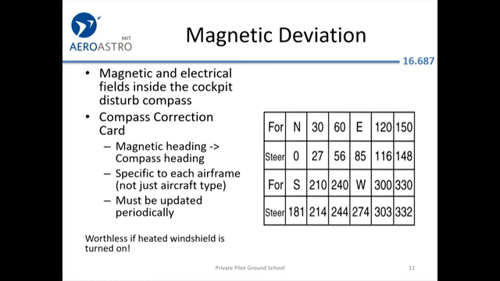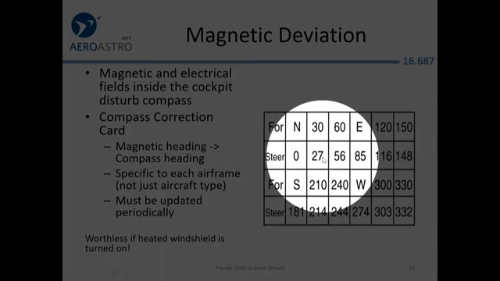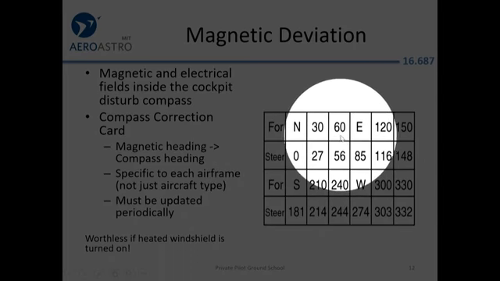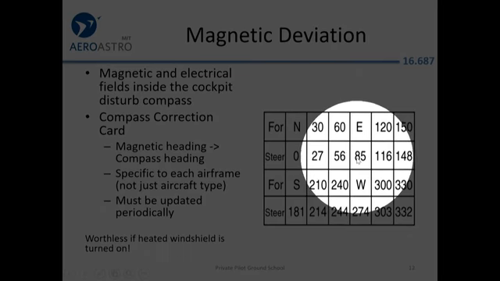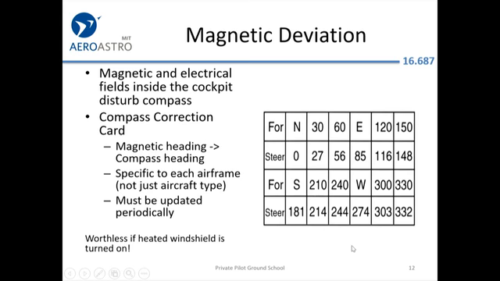Here's an example, a compass card that you might see in your aircraft. I haven't seen any that are quite this dramatic. I think this is for effect. But you can see it says, if you want to fly 60 degrees, a heading of 060. If you want to go east, instead of steering 090, steer 85 on your compass.